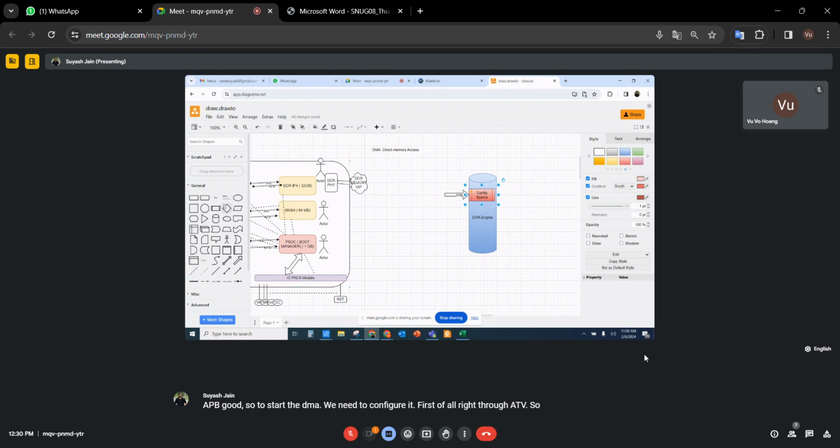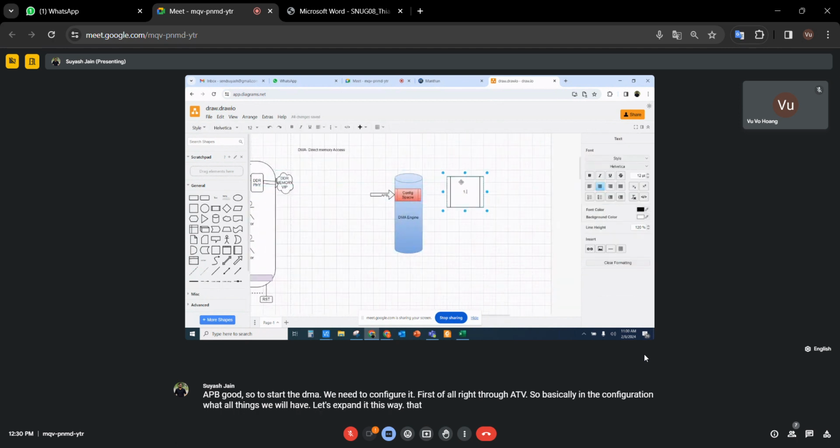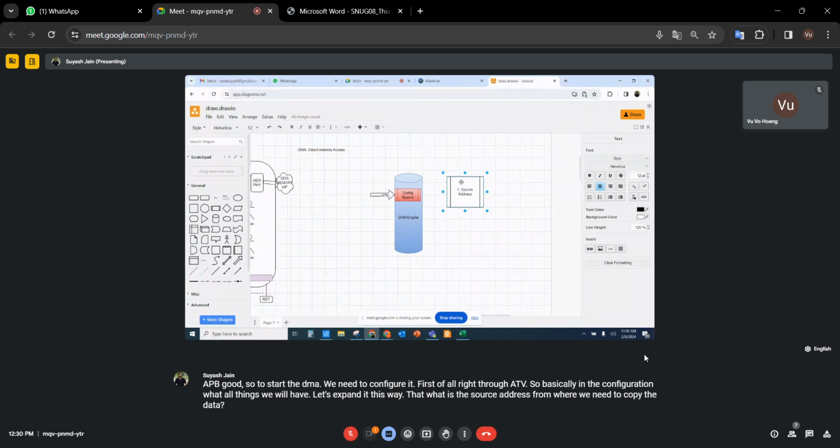So basically, in the configuration, what all things will we have? Let's expand it this way. What is the source address from where we need to copy the data? What is the destination address where we need to store the data?